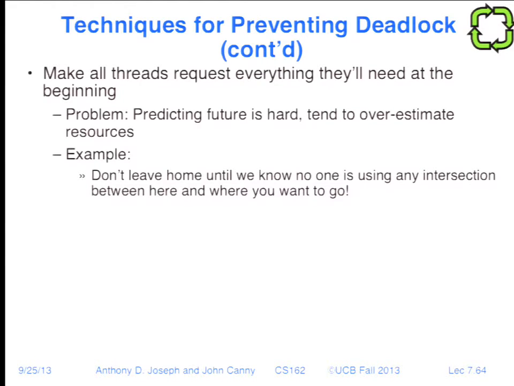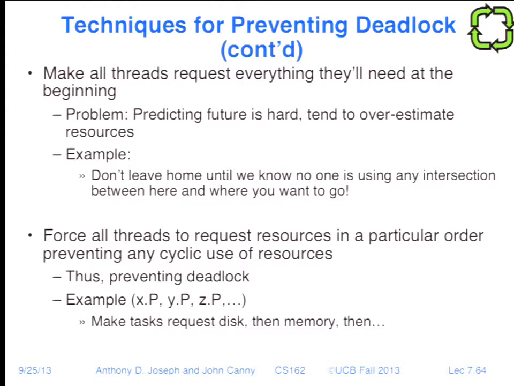OK. And as we drill down a little bit, there are also techniques that are closer to that simulation of resource acquisition that we can use dynamically to predict if deadlock can occur, and again prevent acquisition of resources that might lead to deadlock before it happens. So here's an extreme example: deciding not to leave home because anyone might be on the highways and freeways, and therefore might cause you to be prevented from going where you want to go. That's far too conservative.